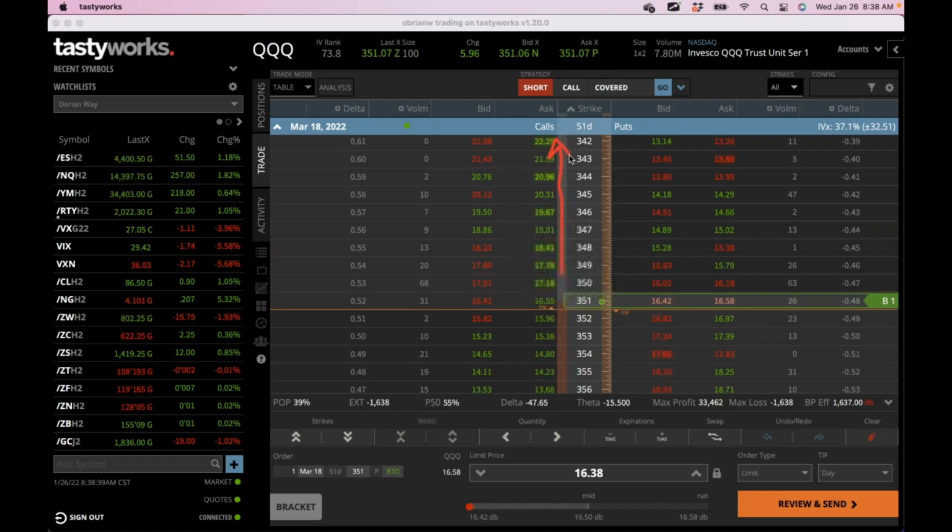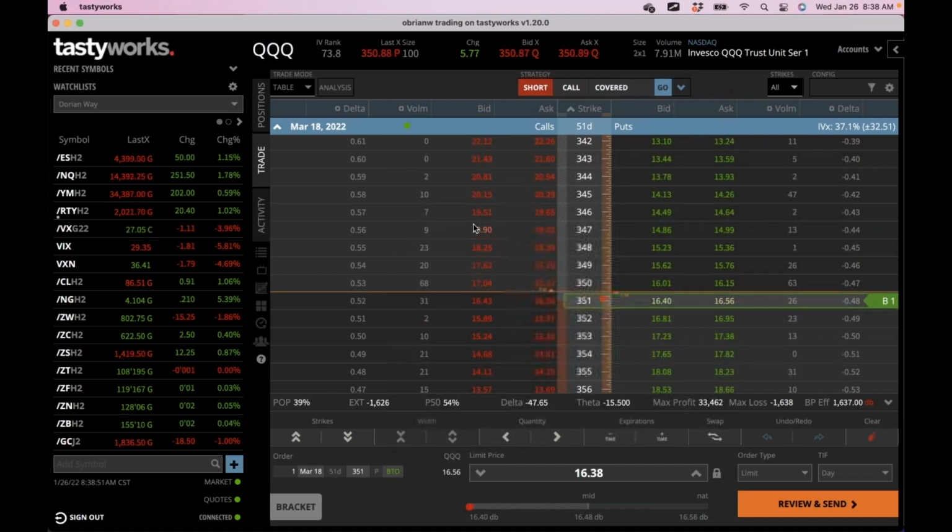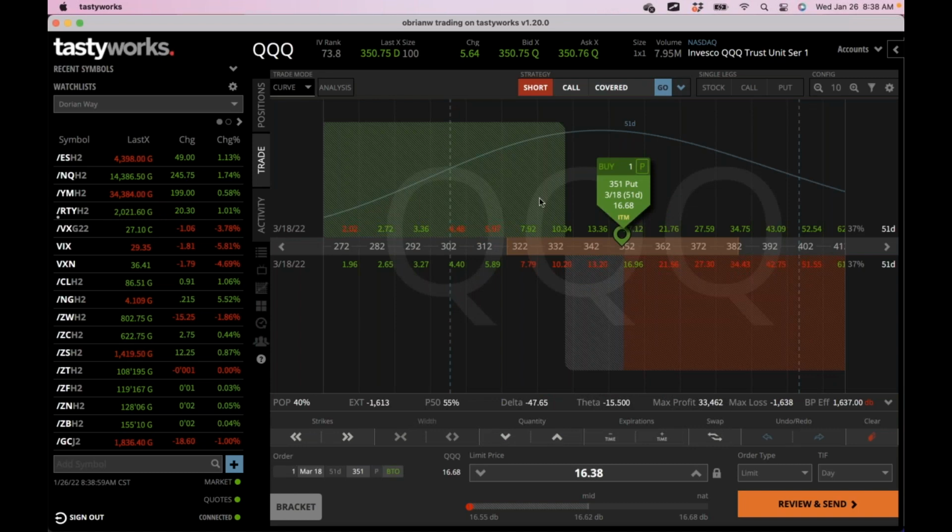Obviously, this index is not going to zero, but this will give you a little bigger pop because it's not a spread if things continue to fall. But it's already fallen over 10%. Last night the Nasdaq was down to 13,800 or something like that at one point. But this is the same kind of concept, everyone. You can see that at expiration, you needed to go down 16 points, 1638, almost 17 points. But that doesn't mean you can't win in between expiration, but you want it to go down. If it goes down, that's how you win.